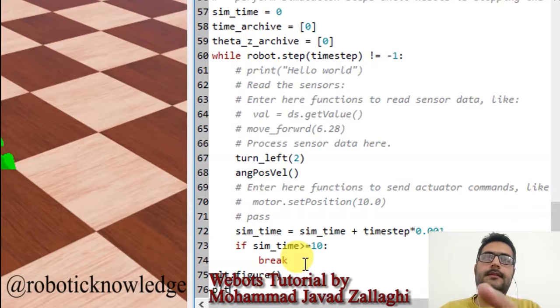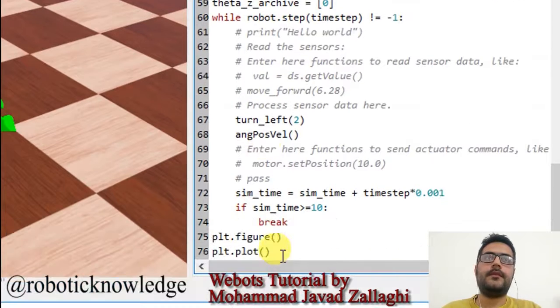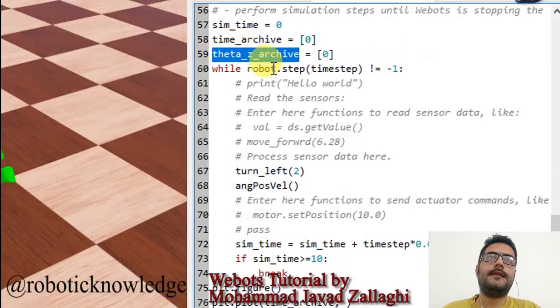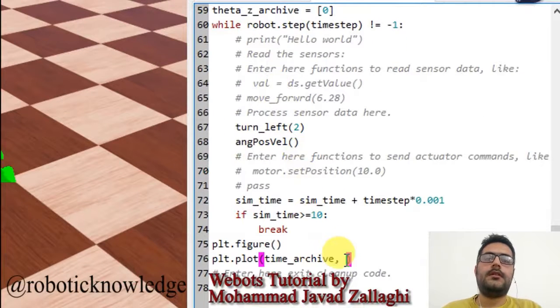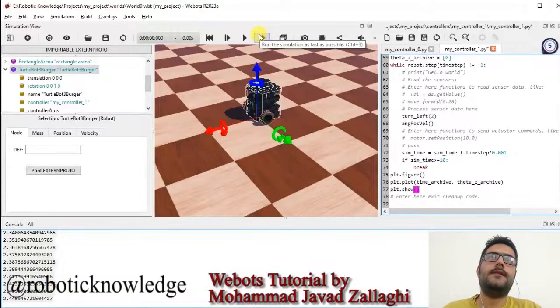Plt.plot: time archive should be plotted with theta around z axis archive, and finally I need to show what I have drawn. Okay, I think that works for me.